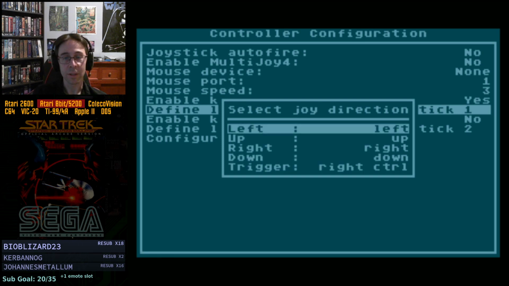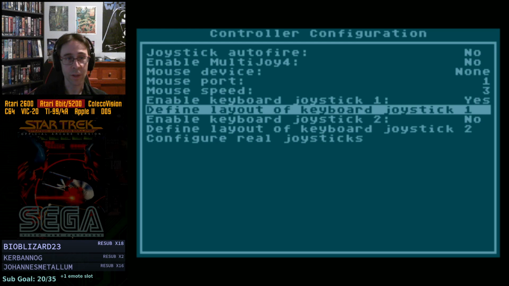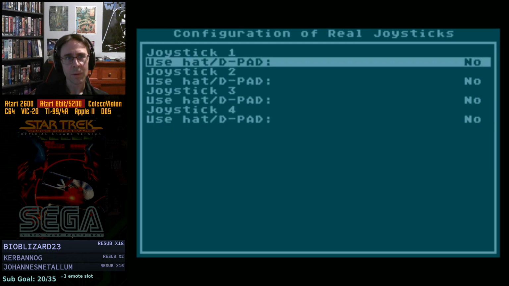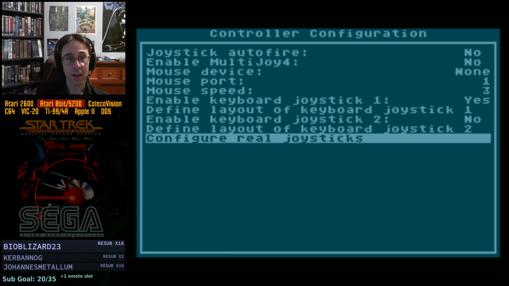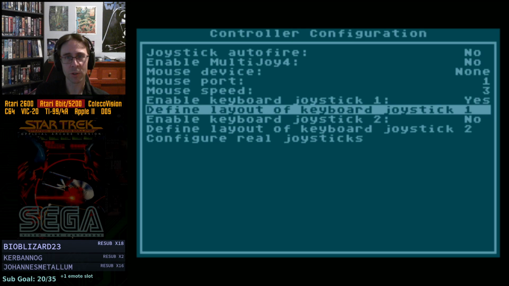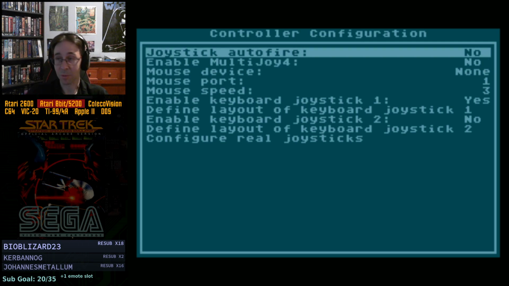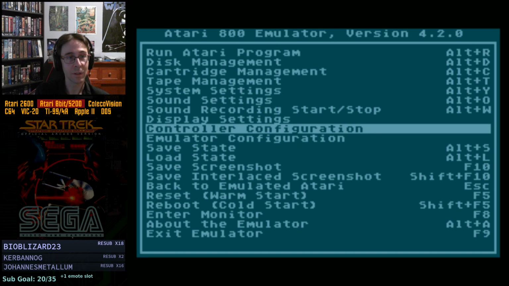I can say one thing. Some of these emulators are not like, you have this, you're like, oh, configure real joystick? Pad, yes, no, only thing I have. Define layout of keyboard joystick. When I do that, this is what I got. And that's it. So where can I configure my controller? It should be a simple thing. With so many configuration options, you're like, what's going on?